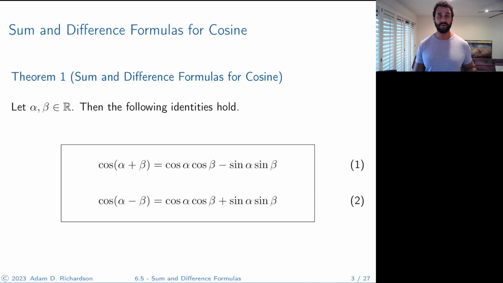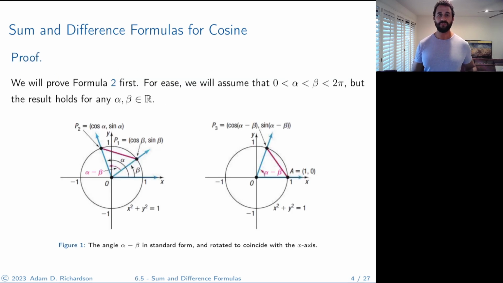But I'll be very clear about which ones you do need to memorize, because we're going to get all of those in the next few sections. But on that note, let's prove one of these first. And what's really cool is only one of these identities that we get has a geometric proof. And then all the other ones that we're going to get just follow from previous identities that we've proven. So we're actually going to prove formula 2. And then from formula 2, we're going to get formula 1, and then we're going to get all the sum and difference formulas for sine, cosine, tangent, and so on. It's pretty cool. So we will do this proof.